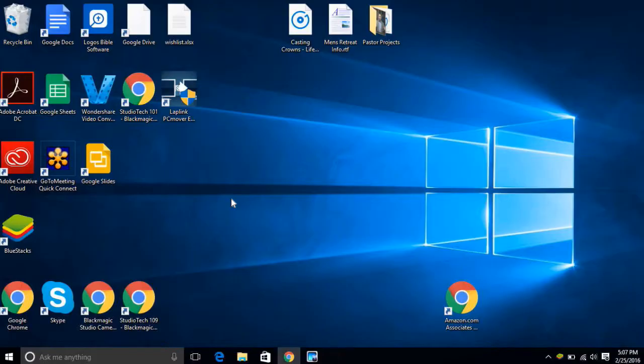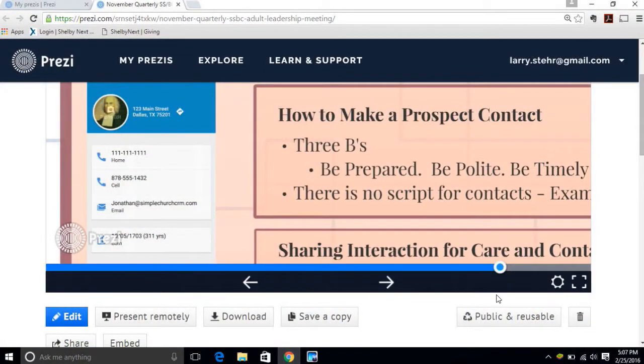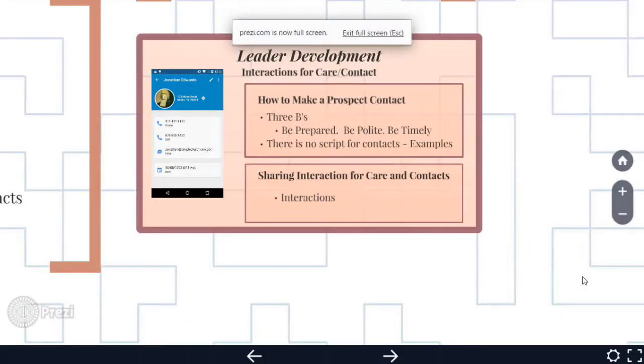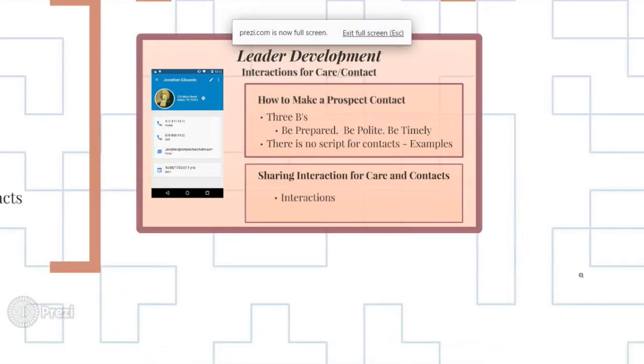And so let me close my cell phone here and drop back into the Prezi, so that we can finish up what we're talking about today. So we're back in the Prezi, and that was just a brief overview about the interaction system. If you have questions, by all means, feel free to stop me in the hallway, pull out your cell phone, and say, hey, how does this work? What are we doing? That type of stuff. Because we want you to take really good advantage of the system and know how it's running.